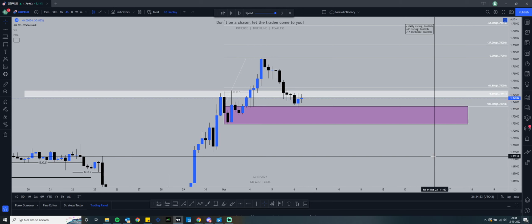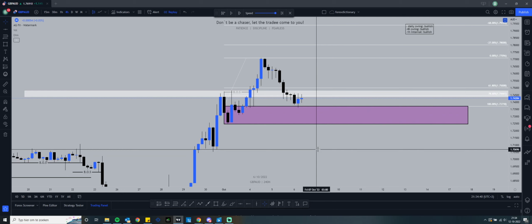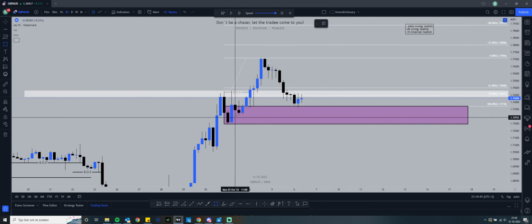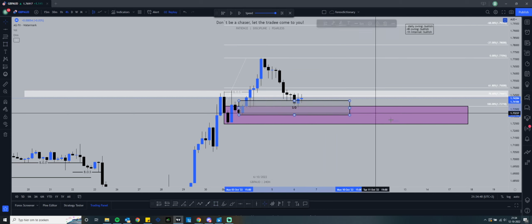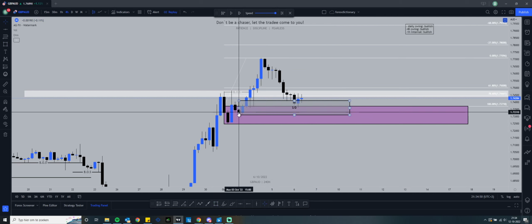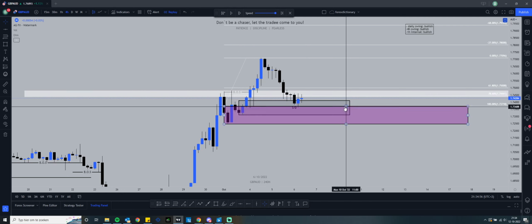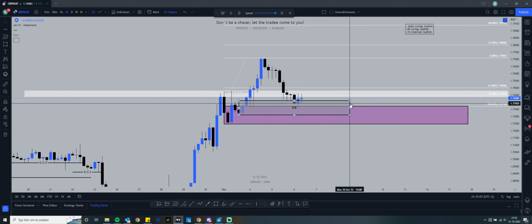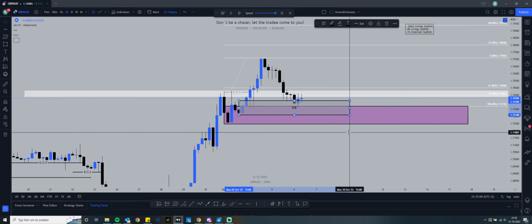Would you say this is coming into more of a supply and demand type style? In this specific example, you could say so, yes, because if you would do a supply and demand, it will be this candle. Because this is the last candle before the initial push up that caused the break of structure. So you could also say this is your supply and demand. It's funny now in hindsight, now that I know more materials, I start seeing different things.